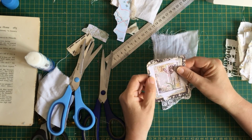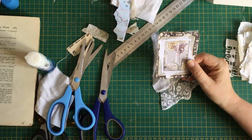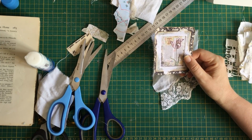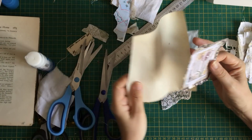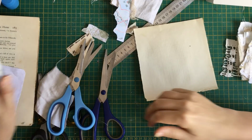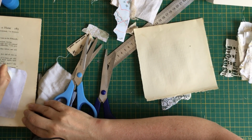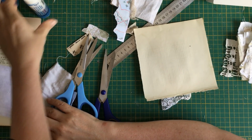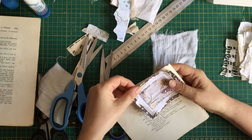I only printed this on regular copy paper, and I need it to be a bit stronger, so I'm just going to grab a piece of book page and glue it to the book page and then trim it off, just so it's a little bit stronger. Doesn't really matter.